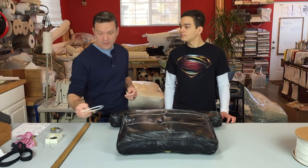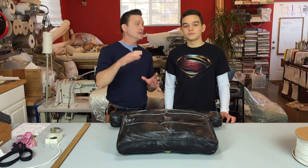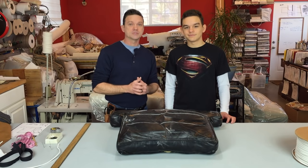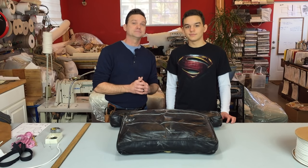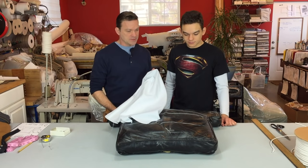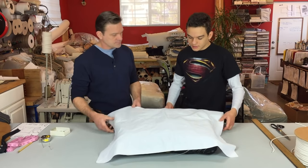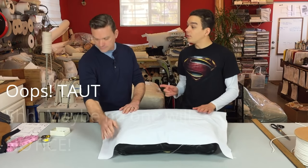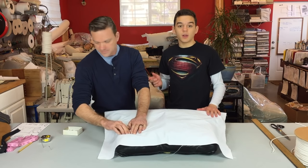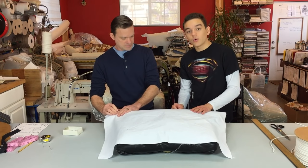So now we're going to grab our muslin and start tracing. We're going to show you how easy it is to make a top cushion cover for those worn, beat up old cushion covers that you have to replace. So let's go ahead and get started. We're going to simply grab our muslin here and start to trace. We're going to put it over top, make sure it's nice and smooth and taut, and then we're going to pin it down. And then you're going to take your pencil. We have Taylor's chalk as well, and we can use that, but we're going to use the pencil and trace the cording.